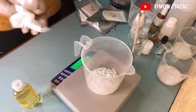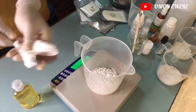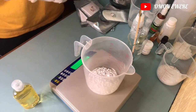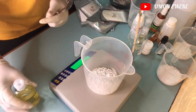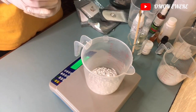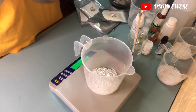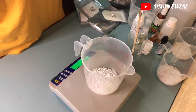I have to use my rubbing alcohol on it before I make use of it, so that's what I just did right now. I'm making use of this spoon because I don't want to go beyond my measurement, so I just need to be careful. I'll be using 20 gram of my oil.